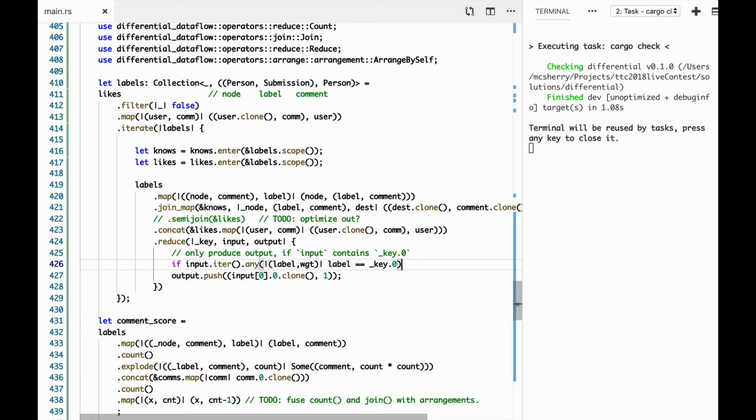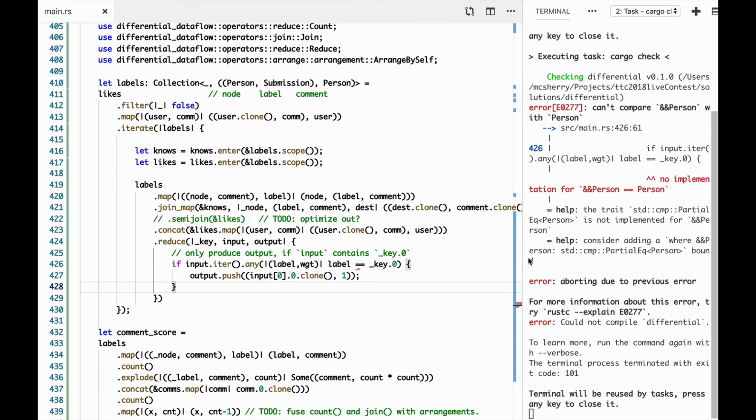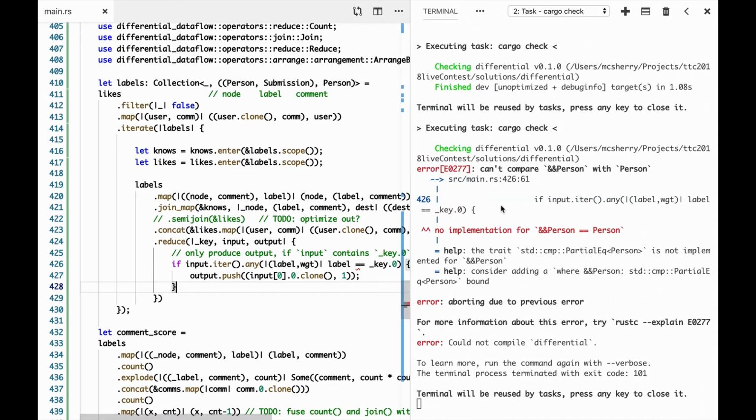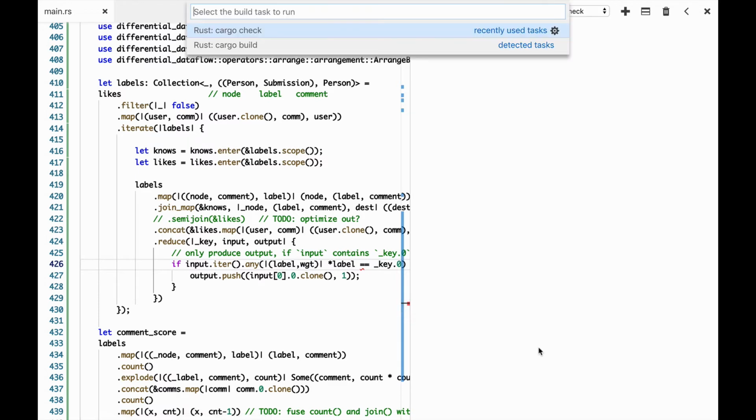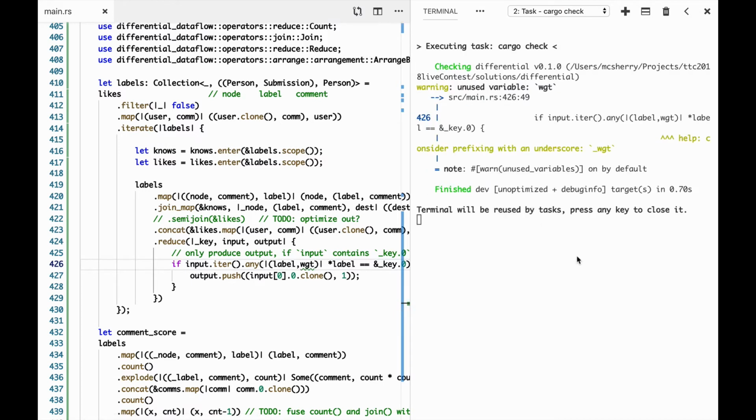Label equals. Let's see if this compiles. Nope, does not. I've gotten some refs totally wrong. This label wants to be dereferenced at least once, possibly five times, so it's still a ref to a thing. Let's fix that. And we don't care about weight, so we should acknowledge that.